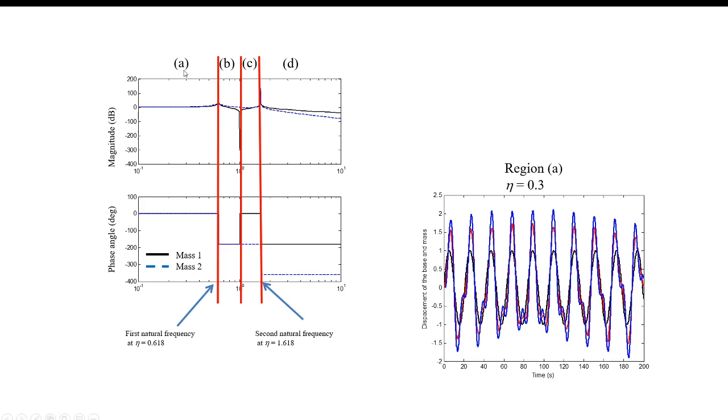So region A is when the forcing input frequency is below the natural frequency. Then you can see the phase angles are zeros, with respect to the zero phase angle of the input. So what you see is when the first floor has a peak all the way to the right, the base is moving to the right, and mass 1 and mass 2 all move to the right. It's as if the base is carrying all the masses slowly to the right and left and right and left.